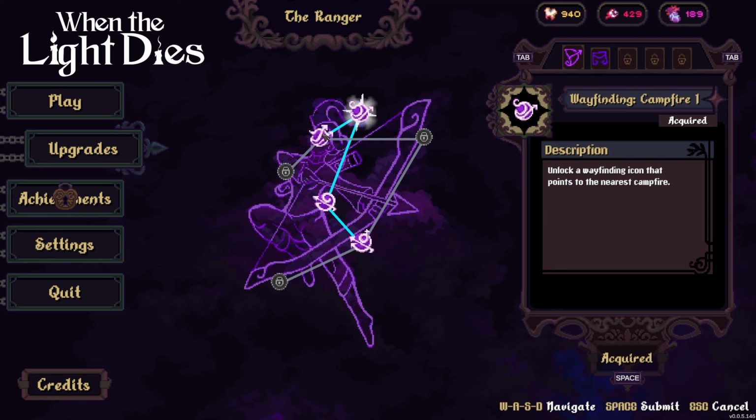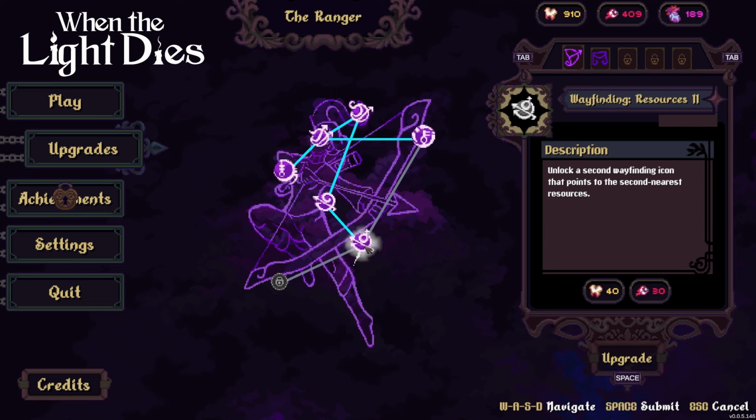Let's look at what upgrades are available. Unlock a second wayfinding icon. I mean, this... It's literally a lifesaver. So let's spend some currency on that. Unlock a temperature gauge that displays the current temp. And then we have Campfire 3.